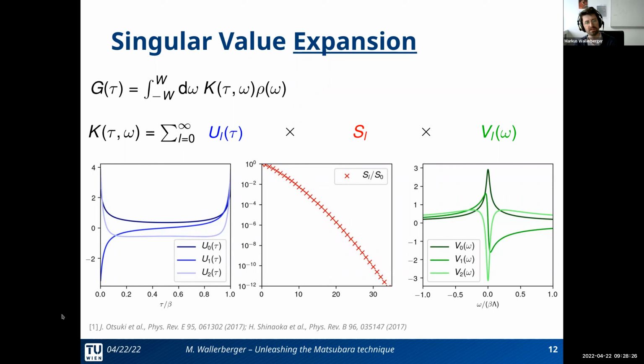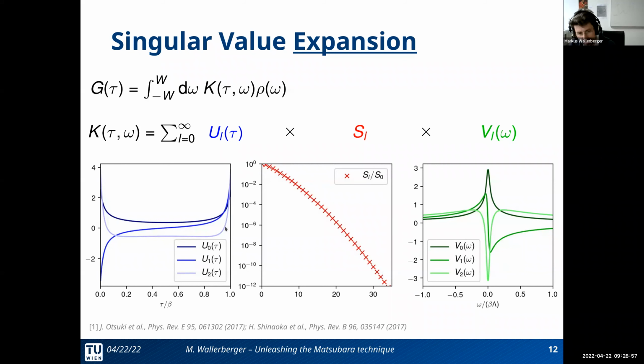And this sum now extends to infinity because this is an infinitely large space. I've plotted the low-level functions here. So you see that this dark blue line is the first, or 0th, u, and then you have the first that has one node, and the second has 2 nodes, and so on. And then we have these functions here on V that are sort of clustered around the origin. We'll get to that point.